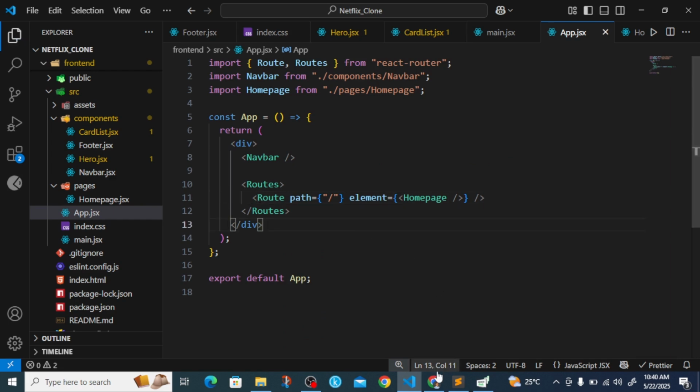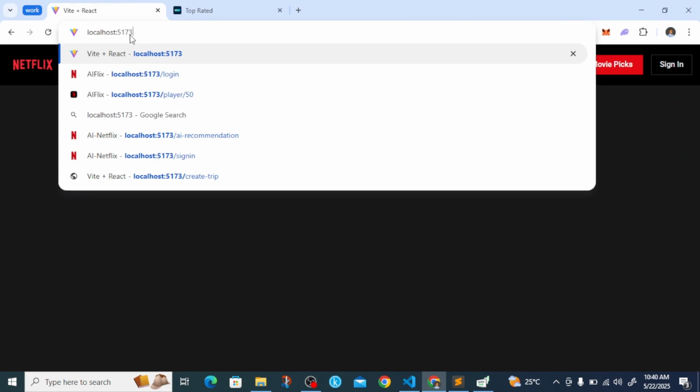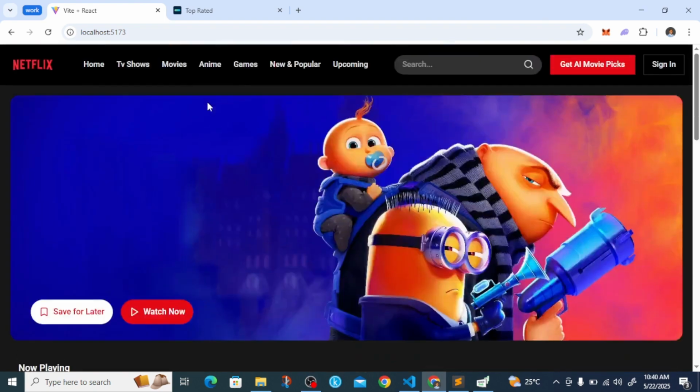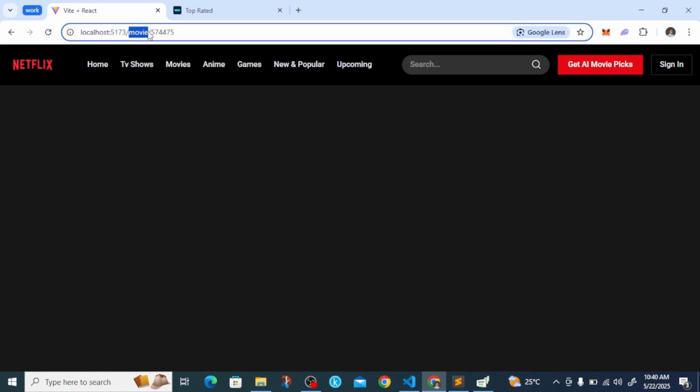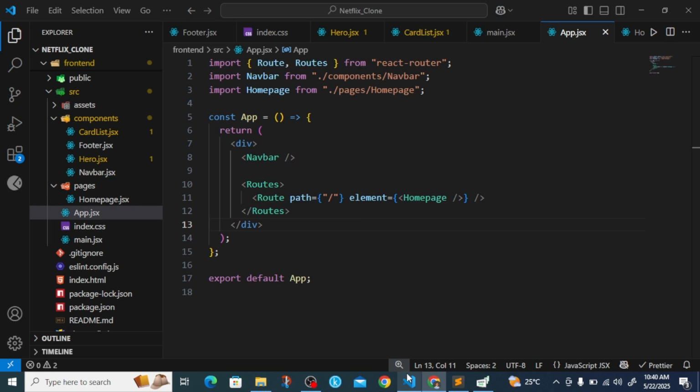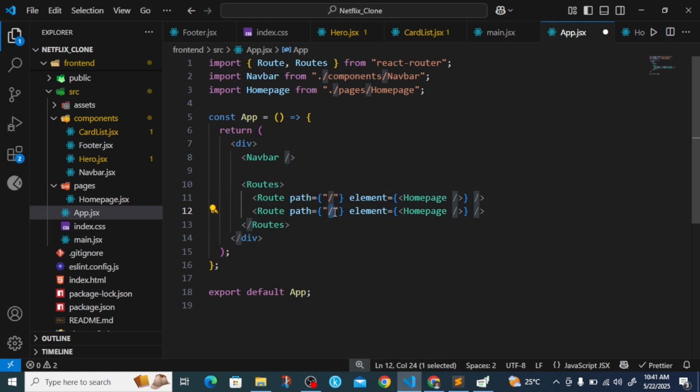Yeah, so when we save, if you notice, when we go to /movie/ we didn't see anything, but if we go back to our home page, which is normal localhost, we are going to see the home page. So if I click on Final Destination, I go to /movie/ then the id of Final Destination, I'm not going to see anything because we do not have that route created. So if I Ctrl C and Ctrl V this, and I say /movie, and for a dynamic id, you know that the id doesn't change, so I can just come here and put a colon id: /movie/:id.